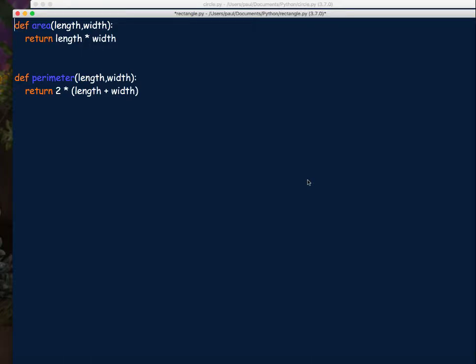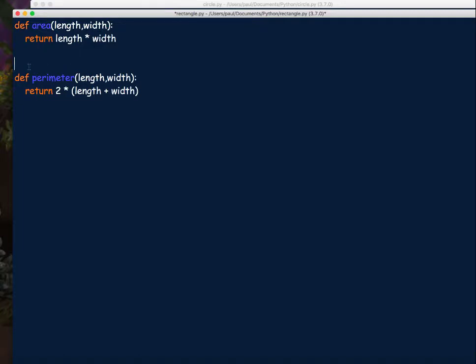Alright, so a further benefit of working with functions is the fact that you can create a function in a file, and you could give that file to somebody else. And then what they can do is put that file with their program, and then they can use your function inside their program. Okay? So let's take a look here.